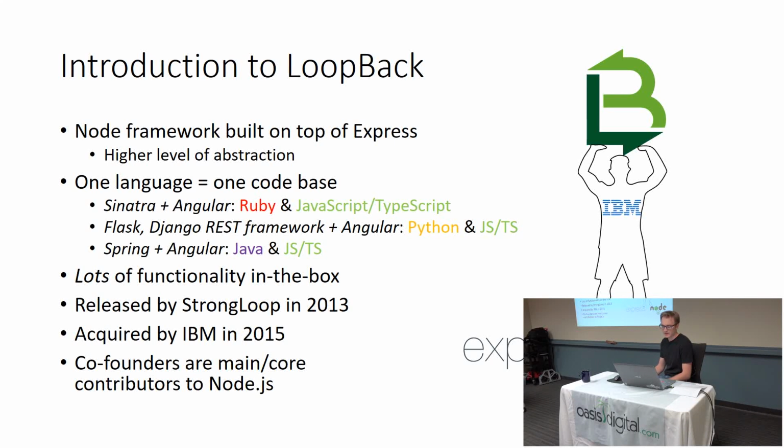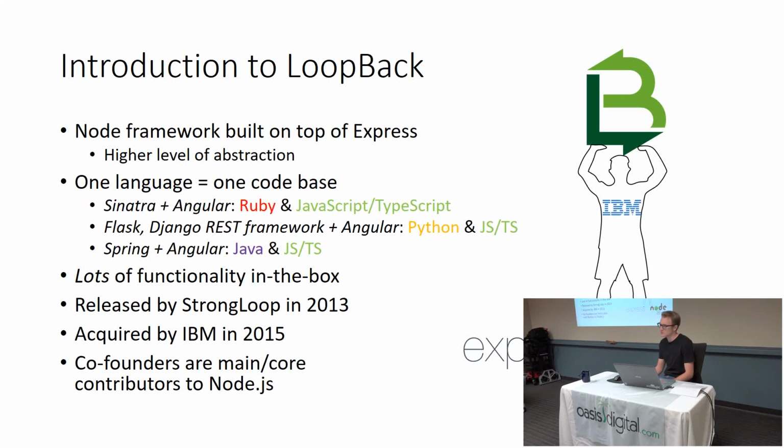Another benefit of Loopback is that you have one language. So if you have an Angular app, you're probably using TypeScript. Or in an edge case, you might be using JavaScript. If you're using Loopback or Express in that case, you have one code base. This is a big benefit, especially as you grow your team. Then you don't have to look for people who have expertise in both. As I mentioned, there's lots of functionality in the box, and I'll get to that more in a moment.